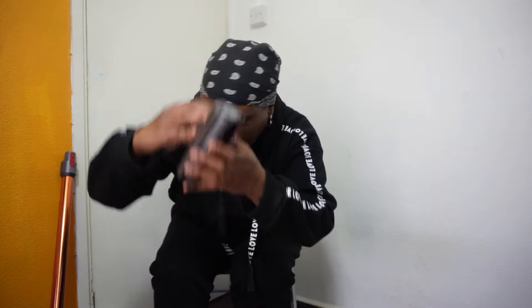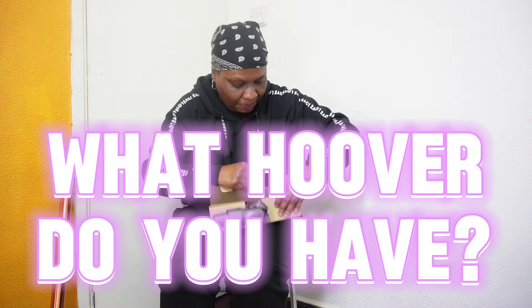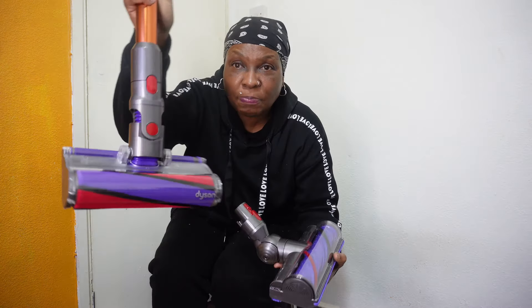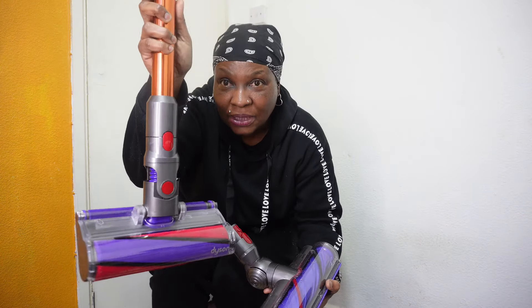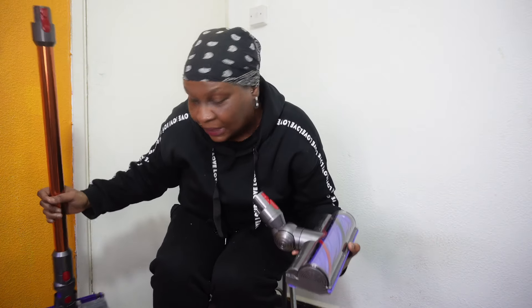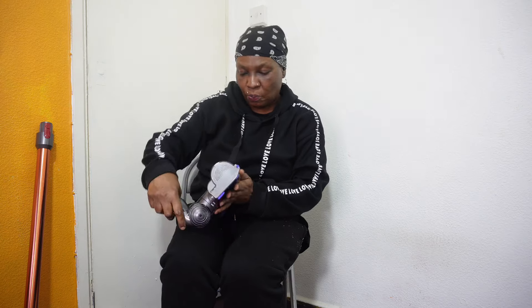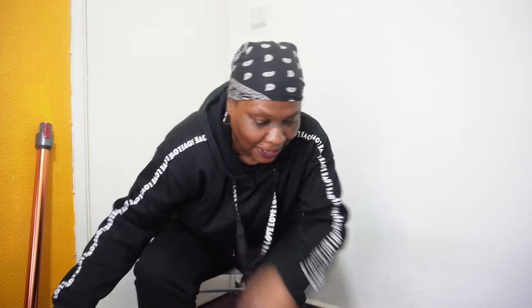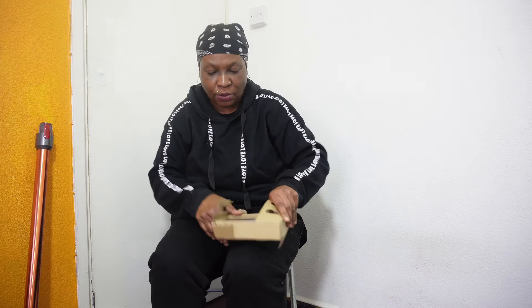I've showed you the stairs gadget. This one does something — I need to read up on certain things, but again it's going to be self-explanatory. And you even get a spare part with it as well — ain't that marvellous! So as you've seen, I've got this piece detached from the stick piece. I've also got another piece — all in all I've got about seven pieces, seven different components for one hoover, which I'm quite chuffed about. If you've got any nooks and crannies, like you can hoover beside the cooker as well.